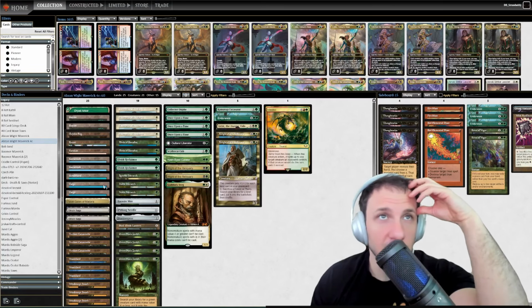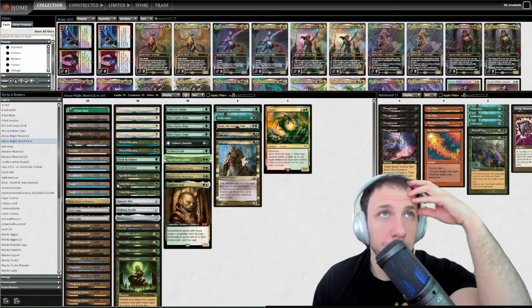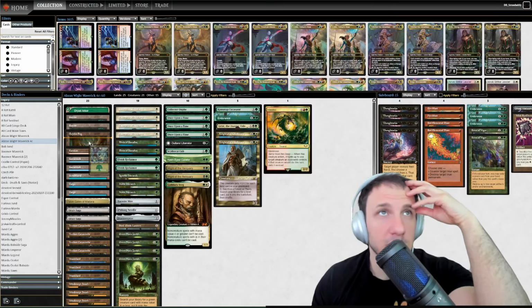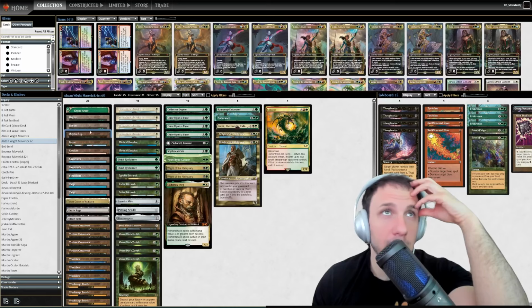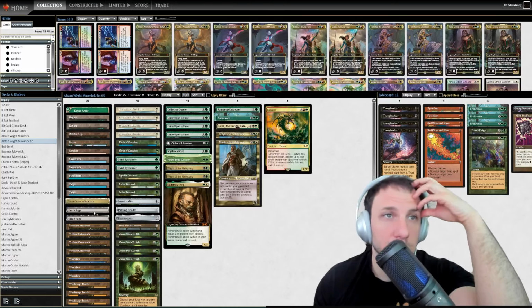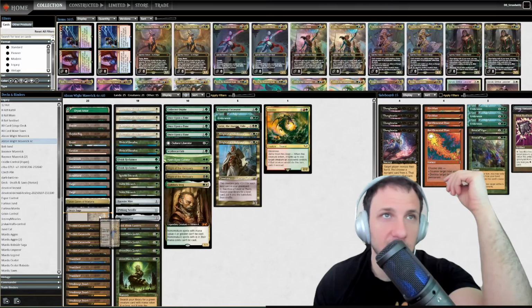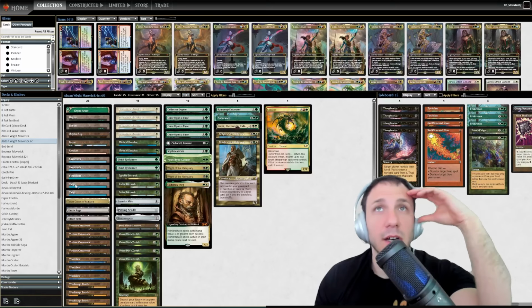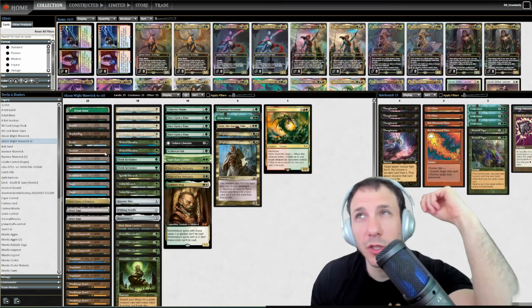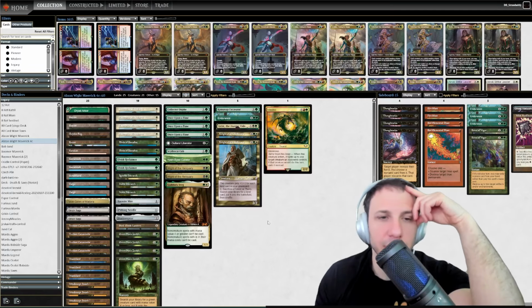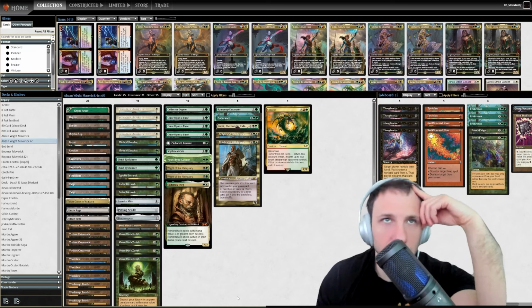Or let's just say your turn 1 play being calculated is Noble Hierarch, but you don't have a Forest. It's including things like Bog, it's including things like Arbor, it's including things like Wasteland and Saga and Talon Gate. So it gives you a decent view at likelihood, but it doesn't calculate the specific thing.